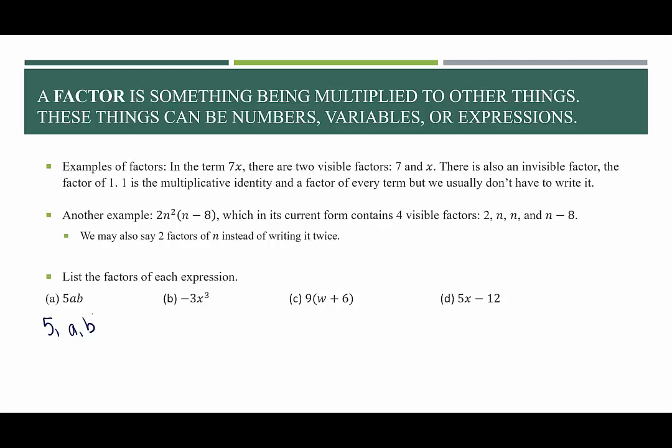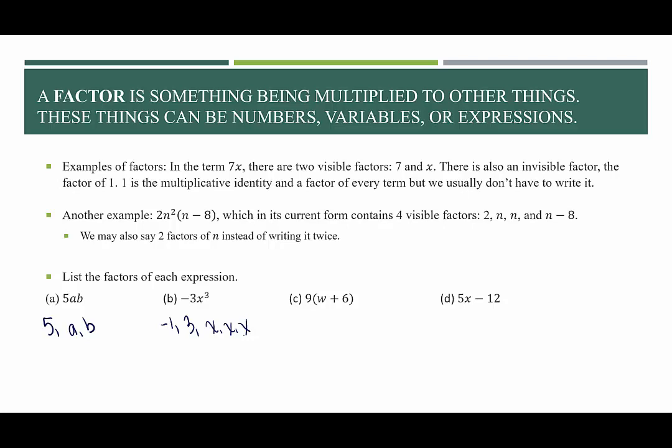And the reason for that is because that negative, does it necessarily belong to the 3 or not? We could say that the negative is its own factor, and if it's its own factor, then we have a factor of -1. We have another factor of 3, and then we have these 3 factors of x. Now, arguably, you could also say that -3 is a factor and go with that there are only 4 factors. I think that's fair, but I think technically there would be 5 factors.